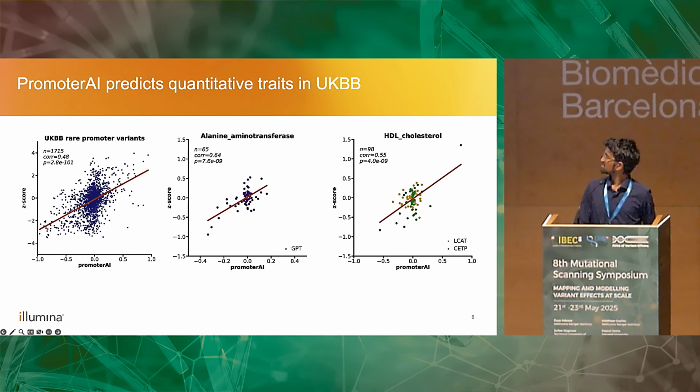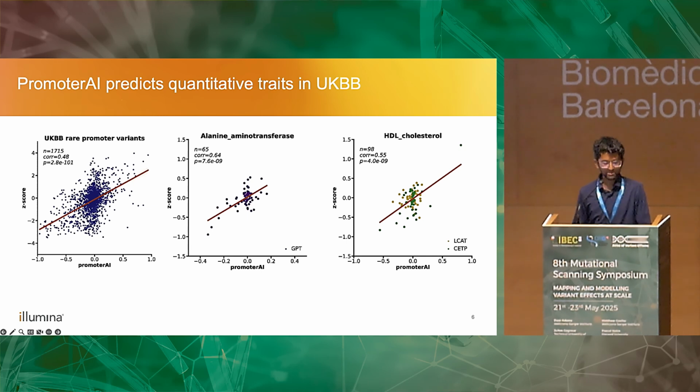Then I want to switch gears and talk about how to apply these models on large-scale cohorts, like genetic and clinical cohorts. The first one is UK Biobank. We know that it's a dataset of 500,000 whole genomes and rich phenotype data as well. It also has 50,000 plasma protein measurements. We already showed that the model is very good at picking outliers in UK Biobank, but it also turns out that it's pretty good at correlating with the actual protein levels themselves. You get a correlation of 0.5.